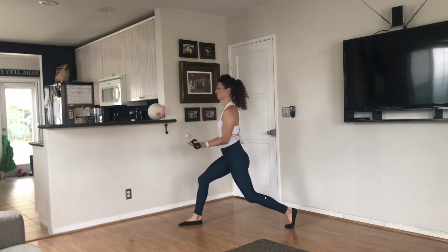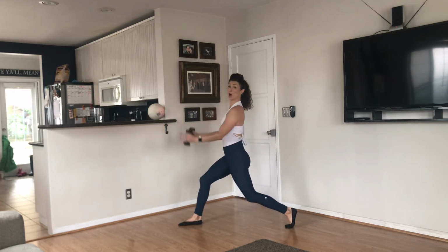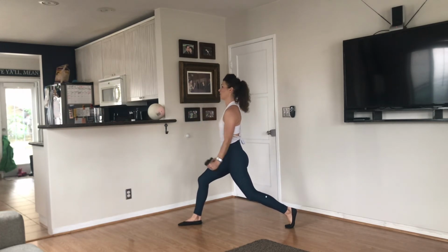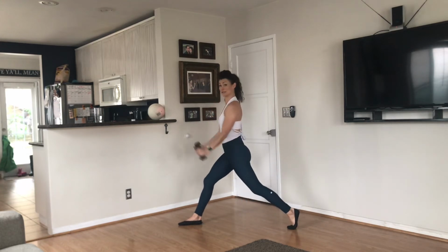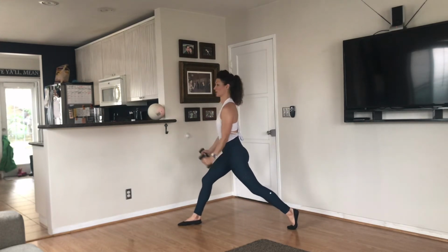Turn the back foot forward. This time, turn the palms in to face each other. You're in a hammerhead curl. Take your back knee to the ground. Your front knee stays pretty quiet here.